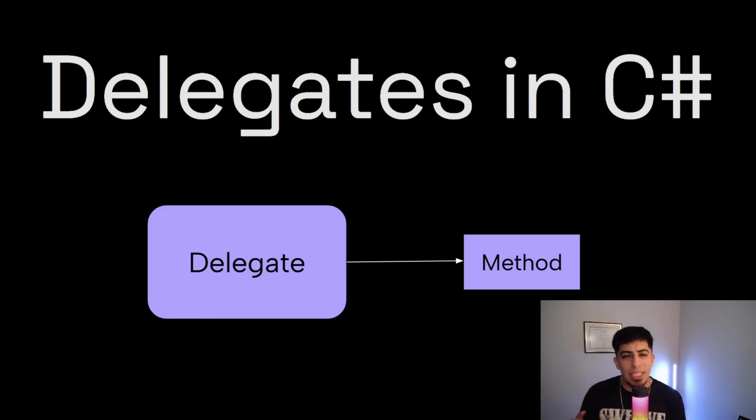Alright guys, so I'm going to quickly explain what delegates are in words, then we're going to jump into some basic examples, and then we're actually going to get into the main sorting delegate example that I have for you guys, that I hope that you guys can take into the future whenever you have to sort data.